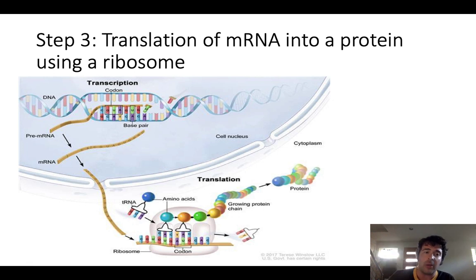So when you think about transcription in eukaryotic cells, and we're not going to get into polycistronic or monocistronic, transcription is taking place within the nucleus. Transcription is the process by which DNA is used to make RNA. And notice that you have this pre-mRNA here, and it gets cut down a little bit to form mRNA.